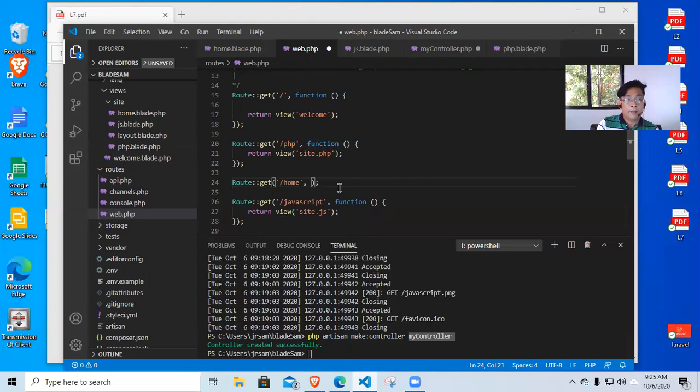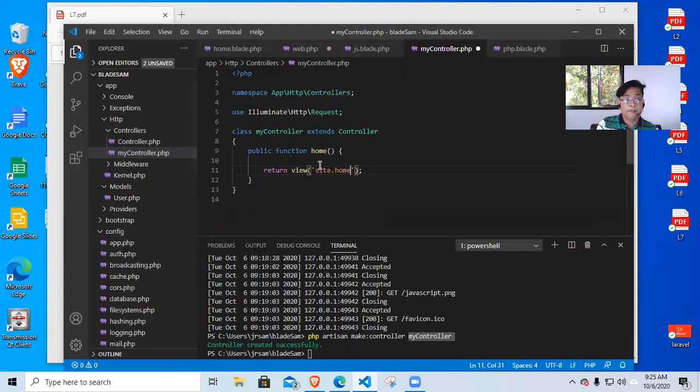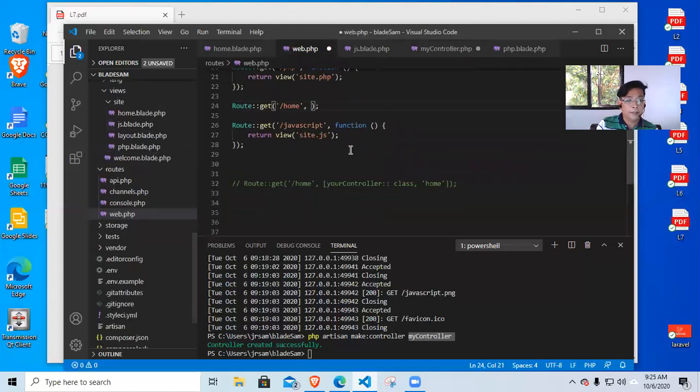Now, in order for you to call this controller, you have to use what's below. This is the format: Route::get, /home, which is the one that we type in the browser, the name of our controller, and the name of the function that we created in the controller.